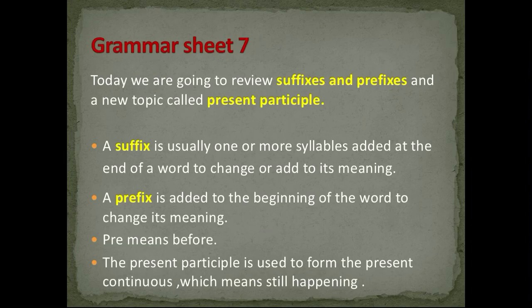A prefix is added at the beginning of a word to change its meaning. It will change the meaning or will give you the opposite of it sometimes. Like you will say happy, you will say unhappy. This is the opposite. Okay. Kind, unkind. Respect, disrespect. So this is a prefix. It will give you the opposite and change the meaning also.